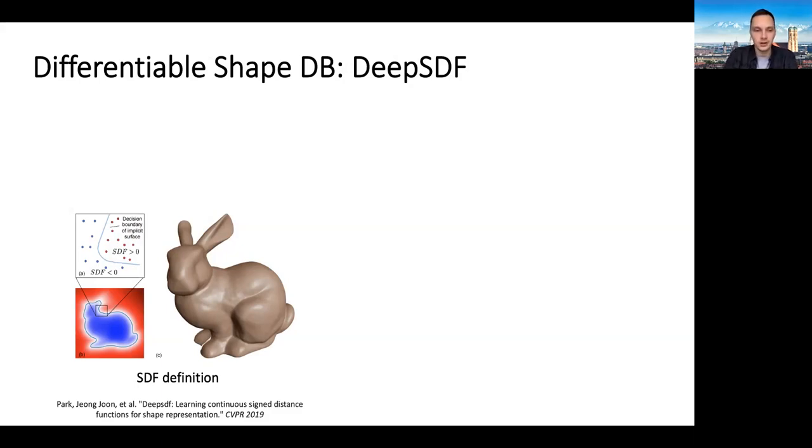So what is an SDF representation? This is exactly what you see on the image. It is basically a kind of vector field. In 2D, you would see this kind of image, and each value defines the distance to the closest surface.